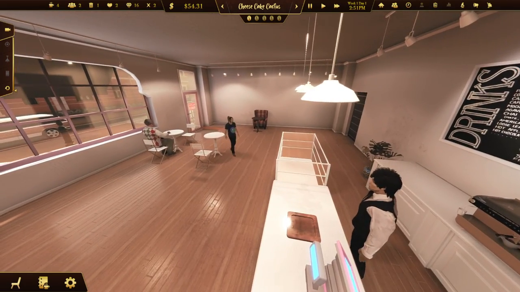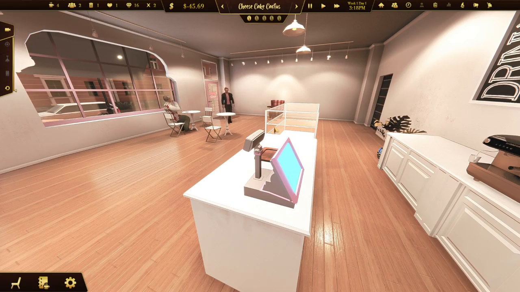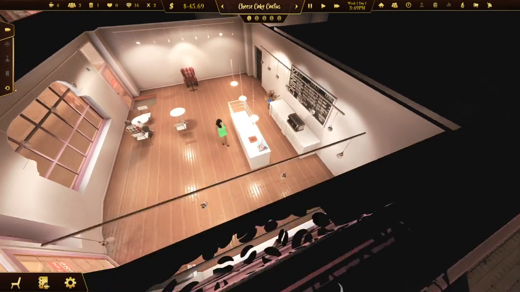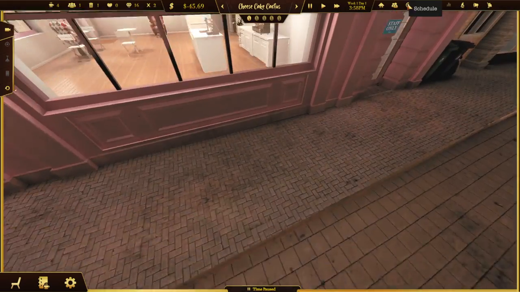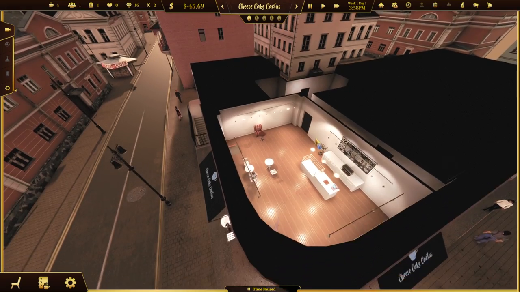Oh, okay. What are you ordering, my good sir? Excuse me. Okay. Excuse me, why am I bankrupt right now? Okay, where are my employees? Wait, employees? Schedule? Oh, I'm closed. Let's close the store first.